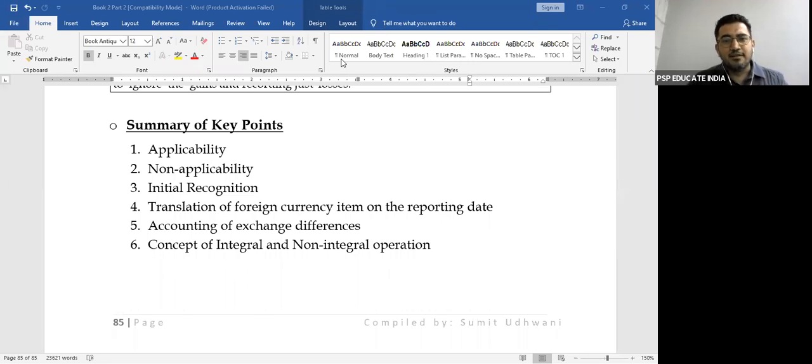Okay, perfect. So that brings you to the end of AS-11. We have covered every question. We have also looked at the study material, the RTP and the mock test paper for AS-11. What you will do now is go back today and revise the entire accounting standard AS-11. If you have any doubts, please come back to me and I will solve those doubts for you.